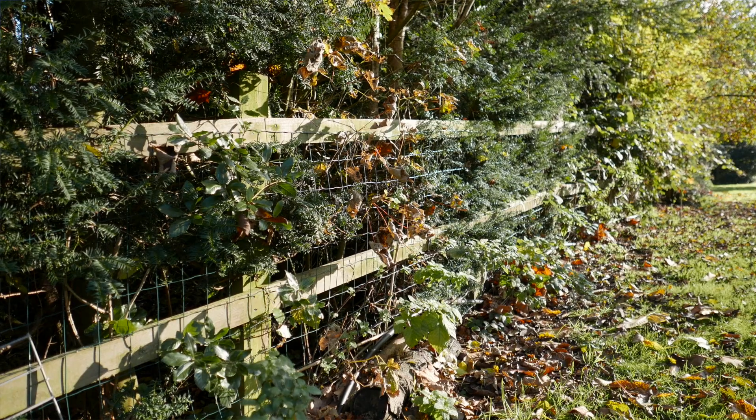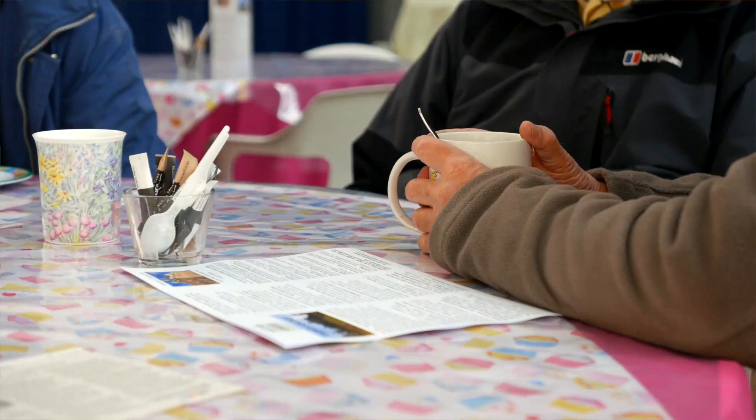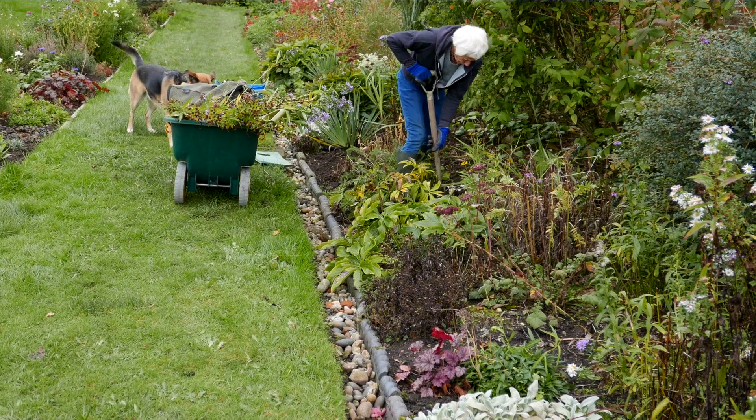The first Sunday we came we were doing a fence for the rose garden and we got to about 11 o'clock in the morning and Alan said: alright, we're going for tea now. I said: well, can't we finish the fence? And he said: no, no, we've got to go for tea now. And every Sunday we go to tea at 11 o'clock. One of the things I liked about Cooptall was the fact that it was owned by the people, for the people, run by volunteers and run by a trust.